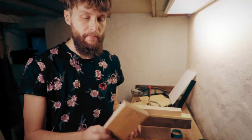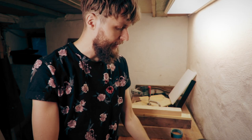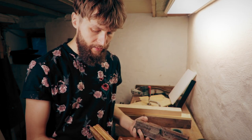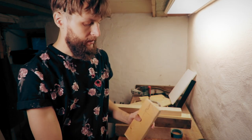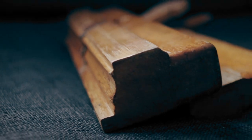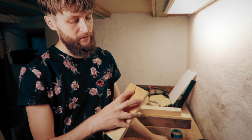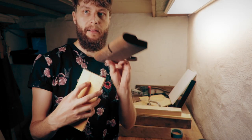Alright, so I made a profile design, which I can hopefully make with my profile planes. I will need three. So for this part here, I will use this profile plane. The top part will be done by this. And then here, this round over part will be done by this.